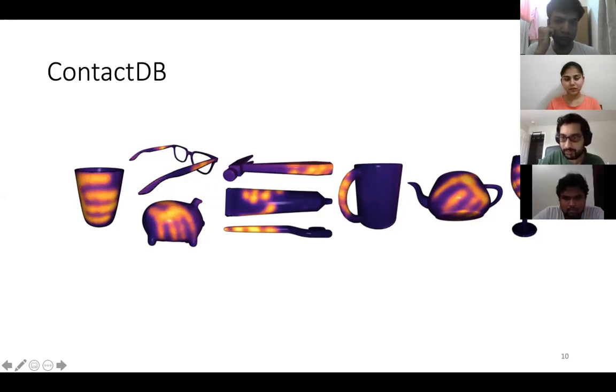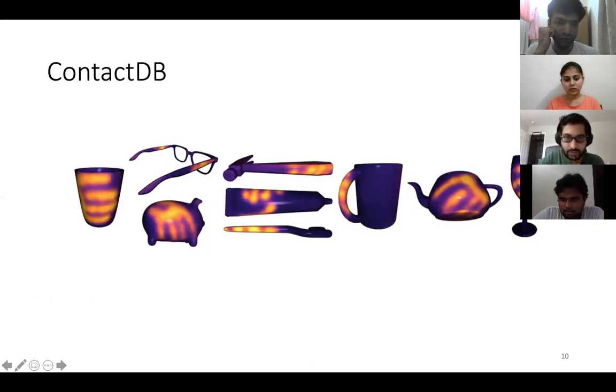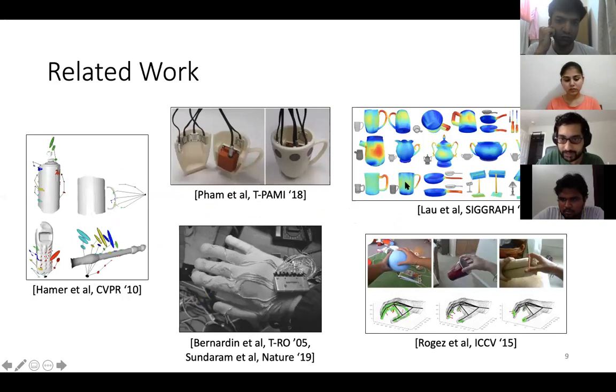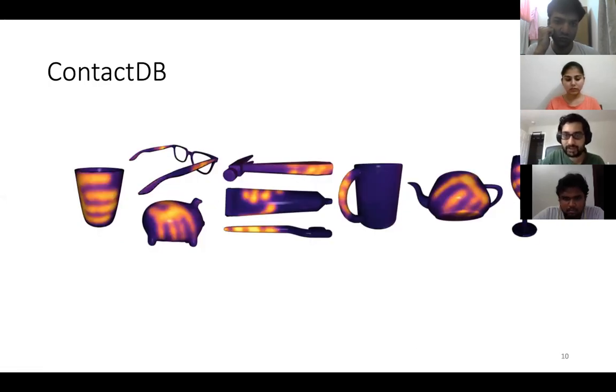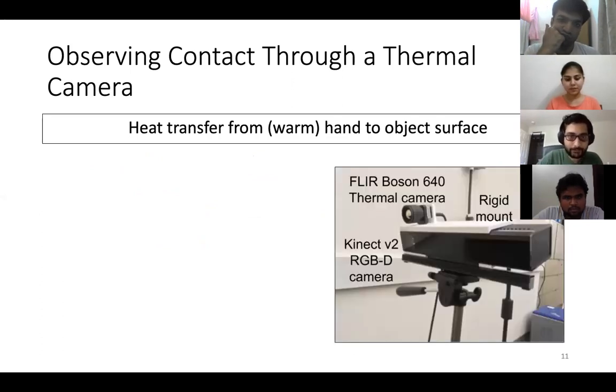For example, if you compare the wine glass here against some of the other objects, like this cup, you can see the difference between the two. Okay. So as I said, the main idea is very simple, using this heat transfer, right?